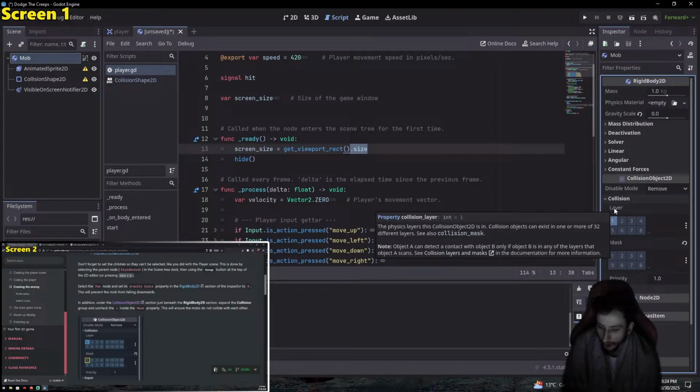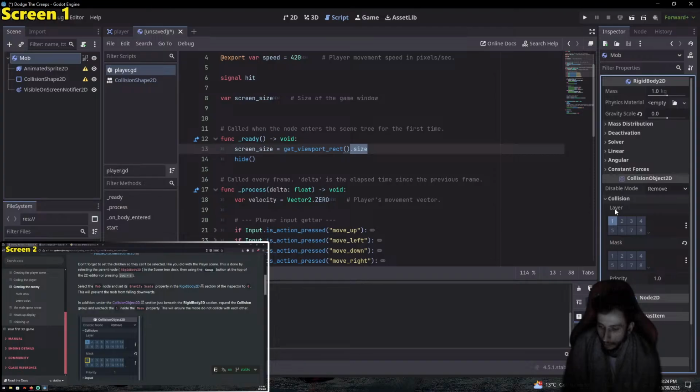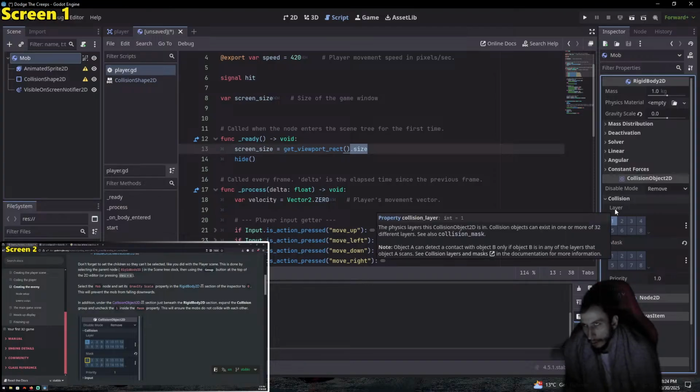And what's the difference with the layer? Collision objects can exist in one or more of 32 different layers. Okay. See also collision mask. Oh, so it's decoupled.